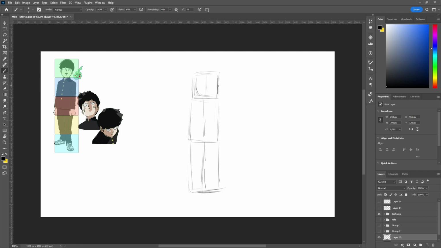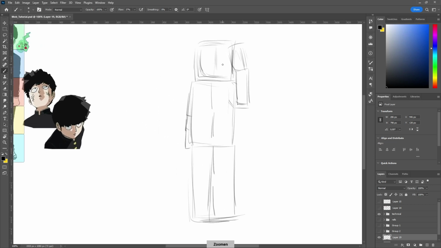Then as for the pose, we will go with something like this. The character is facing towards the camera and waving towards us. So this will be its arm. As you can see, that's a basic shape. The character is waving towards us, and then we can add more detail.